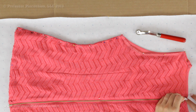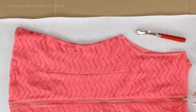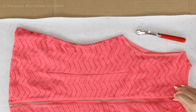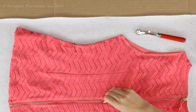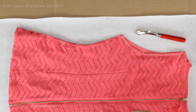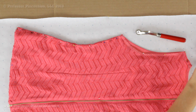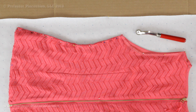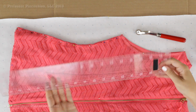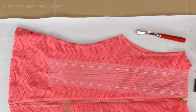I can go ahead and mark the top of my shirt. I can do a hole here, maybe a couple of holes in the middle, and then mark the bottom and do a hole. So I would do the rest of it, and then just do these few holes here. Then when I remove my shirt, I grab my straight ruler and line up the holes and physically make a straight line here.